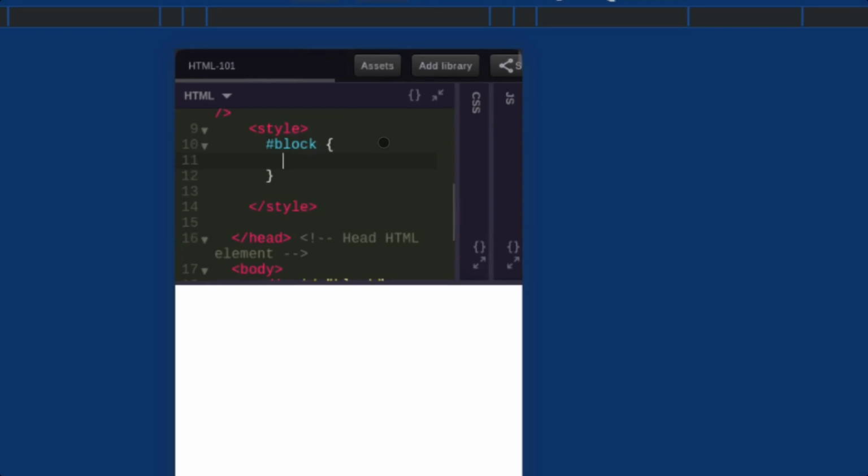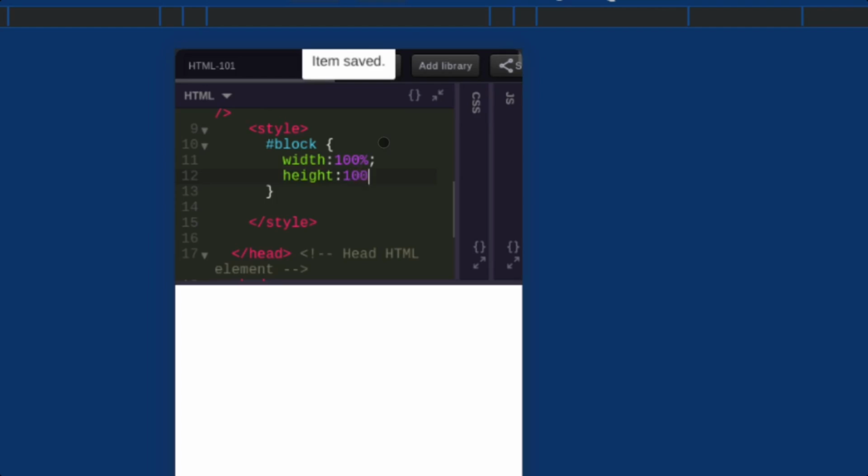We want this block to not be empty. We want to define it in terms of width, and the width we want it to be all the way wide, that is 100%, and the height we want it to be about 100 pixels.